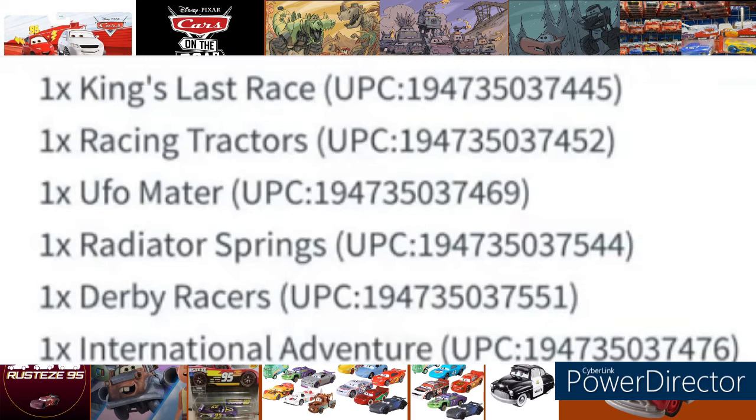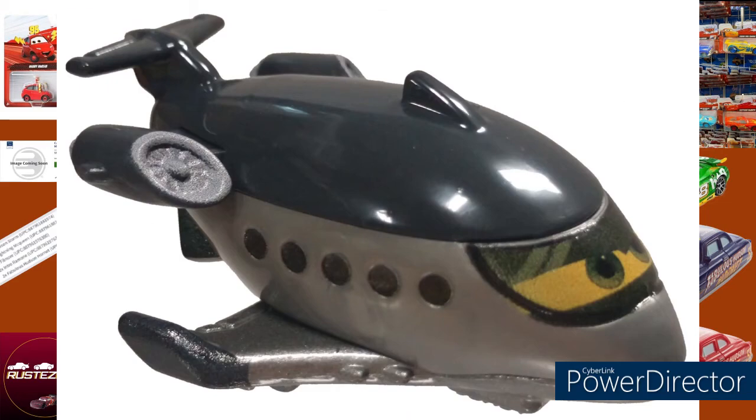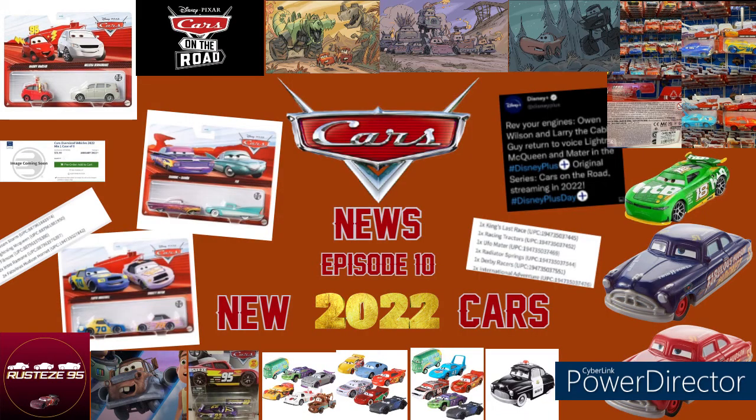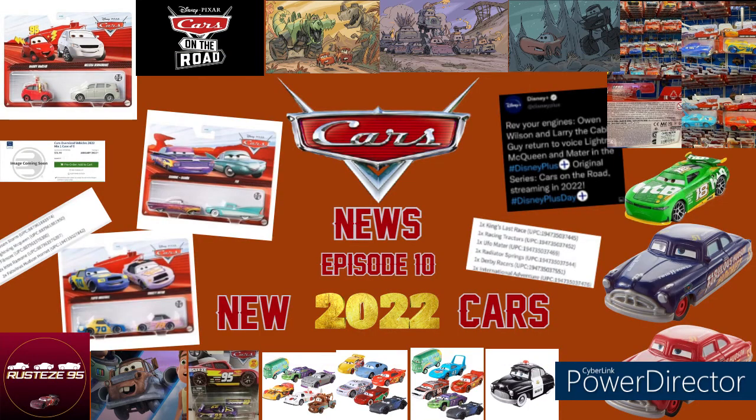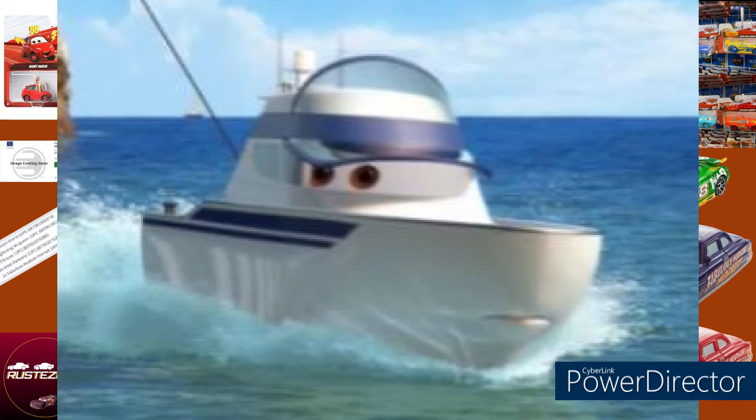Now, one idea I have is that this year in 2021, they released a Siddeley. If you don't know, Siddeley is the spy plane from Cars 2. Also, if you haven't seen my Cars Unanswered Questions video of why was Cars 2 bad and how can we fix it, go check it out. It will be in the card suggestion pop-up on your screen right up there. Next, for the International Adventure, I'm thinking maybe it could be Stevenson, that train from Cars 2. Could be that, or maybe it could be a yacht, one of the yachts. That would be kind of cool to see as a mini.